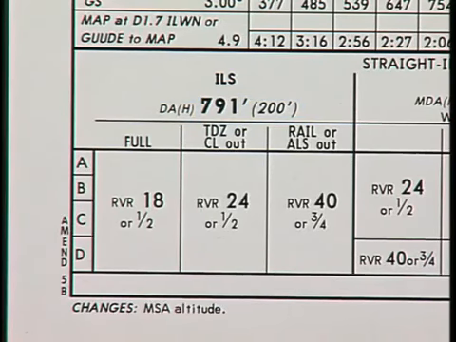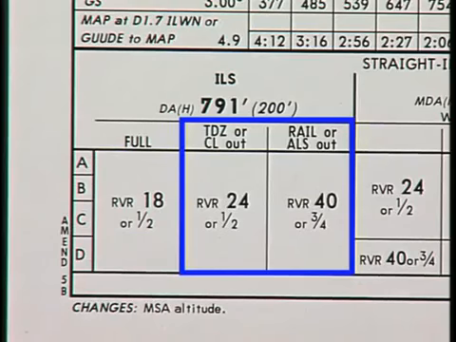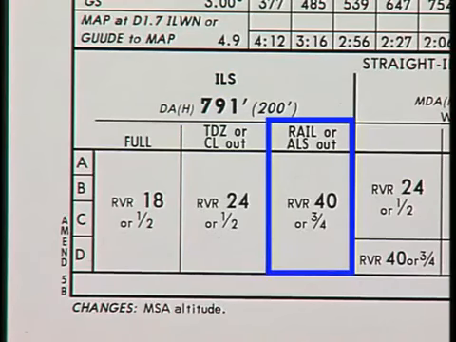For the full ILS, you also must have a touchdown runway visual range of 1,800 feet. Or if RVR is not reported, a visibility of 1/2 statute mile. As you move to the right, you can see how the visibility requirements change for various inoperative lights. If more than one component is inoperative, you must use the more restrictive minimum. For example, if both the runway alignment indicator light system and the approach light system are out, use the minimums listed in the RAIL or ALS out column.